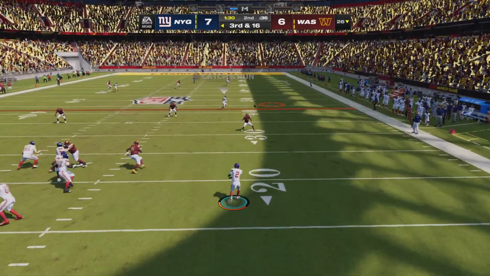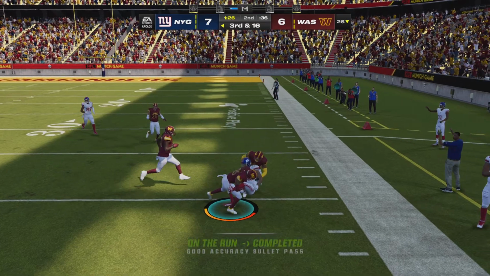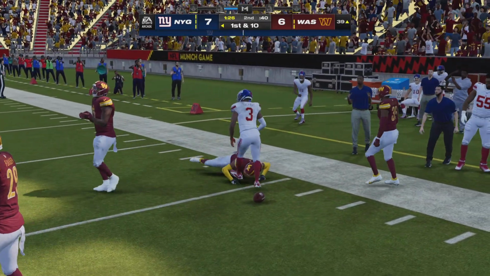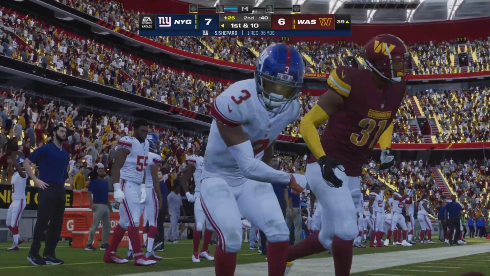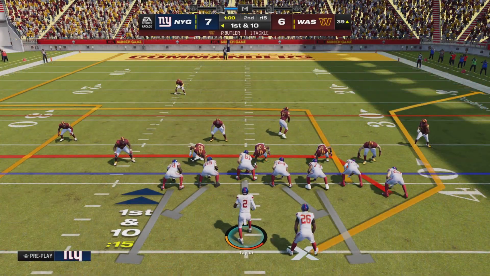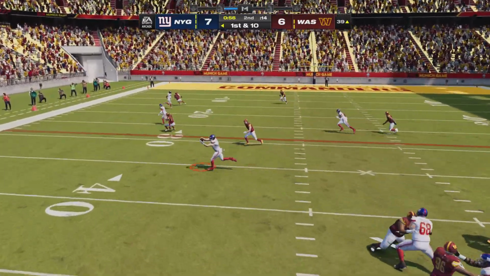Flush to his right. That is caught. And he has a big gain inside the 40 before being dropped. That was not 3rd and 2. That was 3rd and 16, but they get the conversion anyway. So how about that for a chain mover? They're all the way down inside the 40 now for 1st and 10.